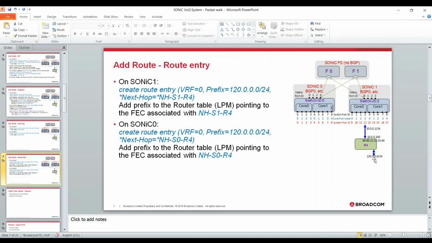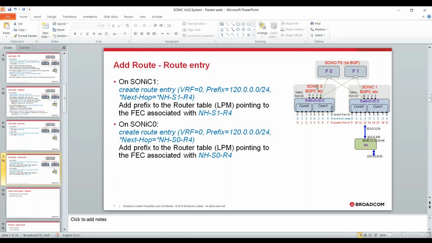So the BGP running over 120.0.0.0/24 on SONiC 1 will update that 120.0.0.0/24 is connected through the interface on system port 12, whatever it is, right?